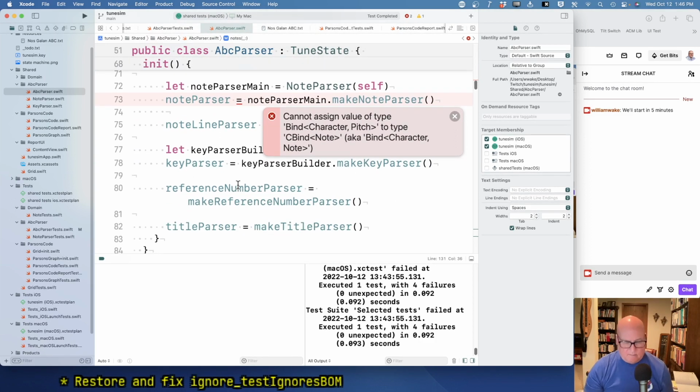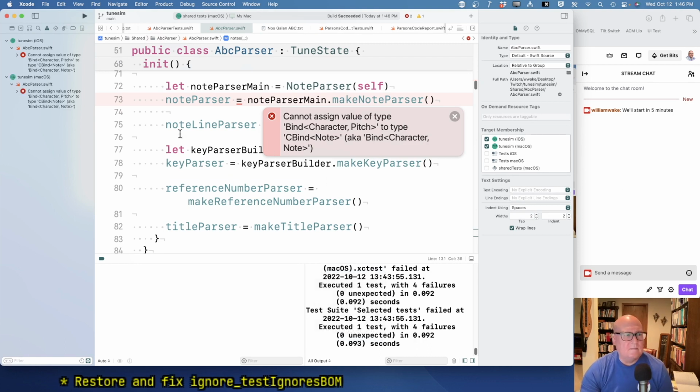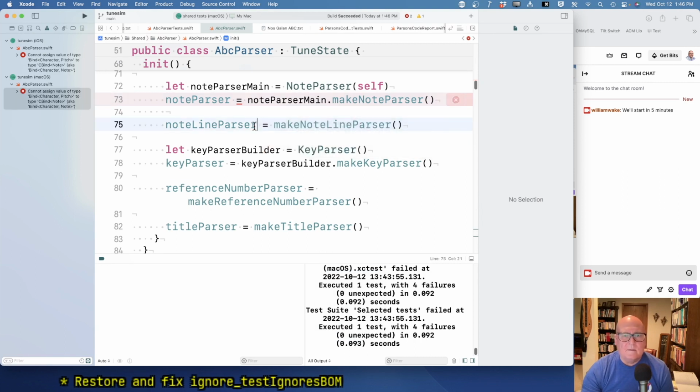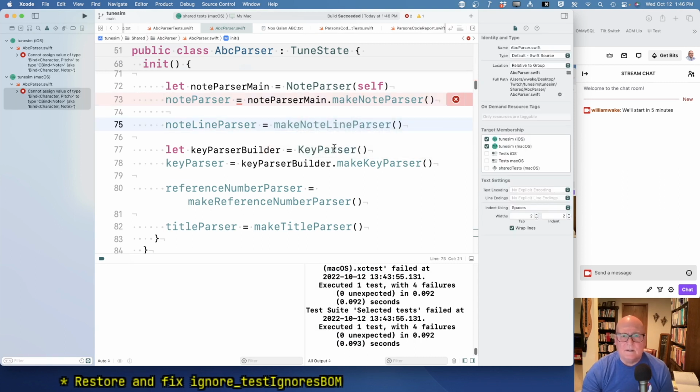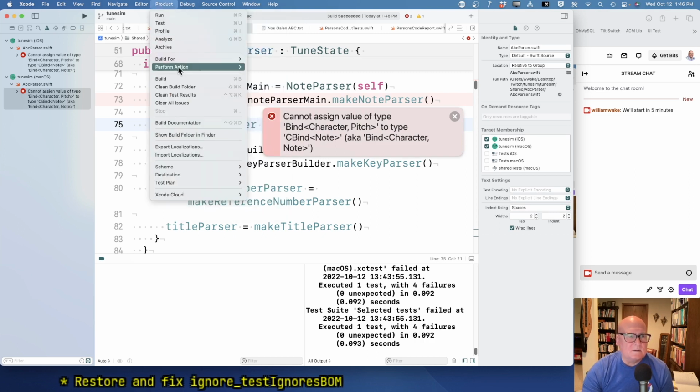Why is that messed up? I didn't bump anything. Value of type. Okay, let's just clean.